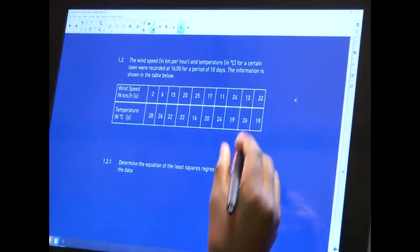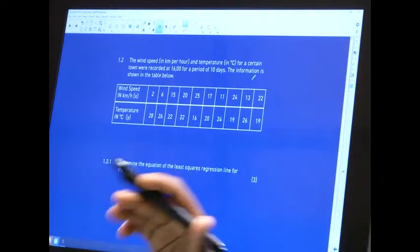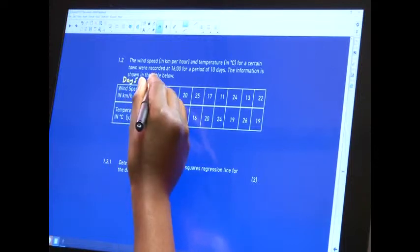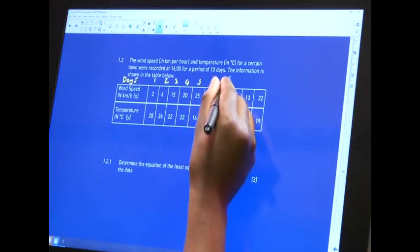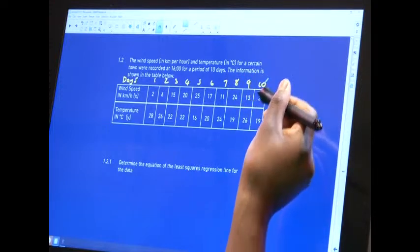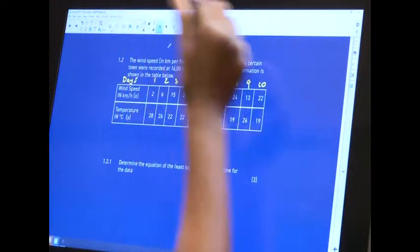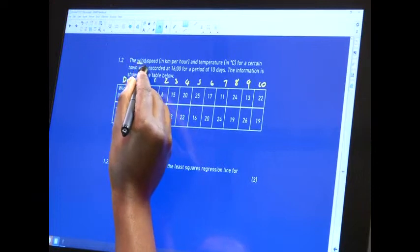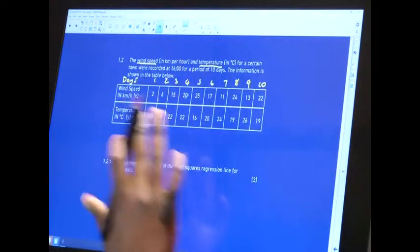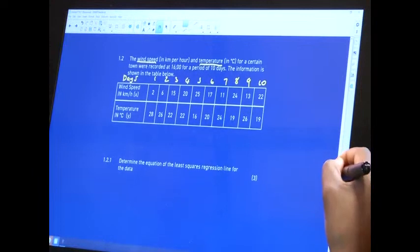So I'm going to just pause here and say the following. If you get a question like this, let me just add something here again, because sometimes we put an extra column on top, and then you guys get confused by that. I don't want you to be confused. I want you to understand where the data that is being compared is, right? Very important. So you might find that sometimes there's an extra column that says days, and then they'll have 1, 2, 3, 4, 5, 6, 7, 8, 9, and 10. And some of you get confused because you don't know, when inserting data in a calculator to compare two variables, am I comparing days with wind? Or am I comparing days with temperature, or am I comparing wind with temperature? So you must just be careful. If you're reading the question, it tells you what are the two variables that we are comparing. And clearly, it says it's the wind speed versus the temperature. So the days are not part of it. They're just showing you over these days, this is the information that we managed to collect. So I don't know about you. Perhaps in your mind you're thinking, well, maybe the wind speed does influence the temperature. We don't know that. We're about to check if it does or it does not.